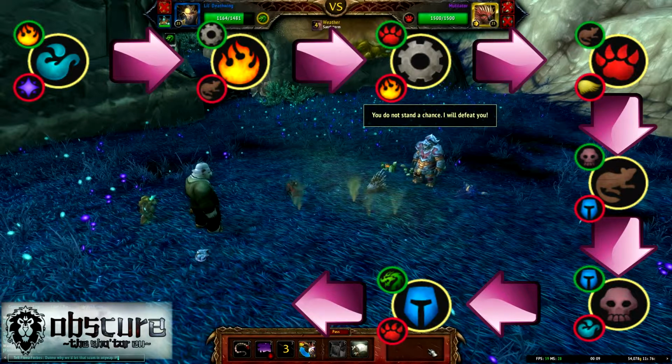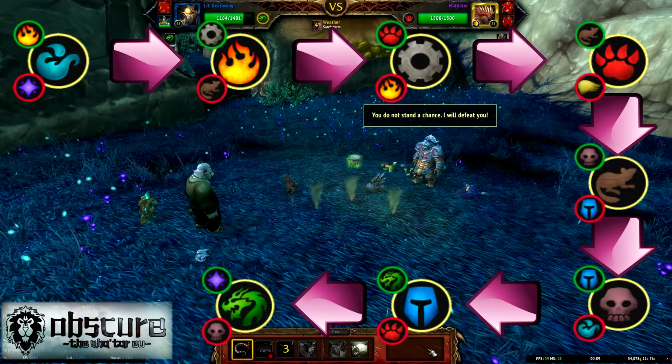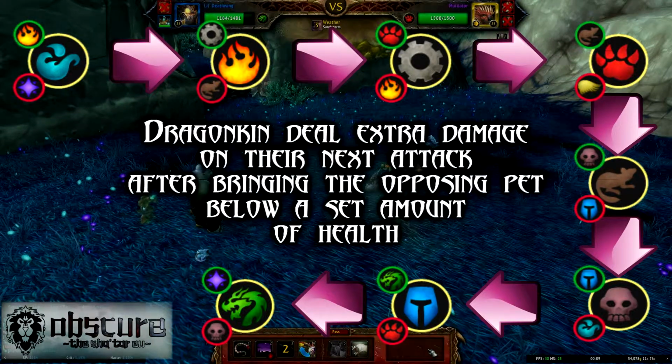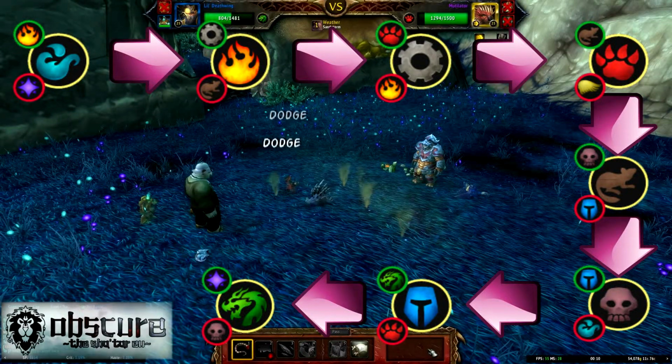So that brings us to the next family type, which is Dragonkin. And Dragonkin is, again, one of my personal favourites. Whenever a Dragonkin family pet deals damage that reduces the opponent below 25% health, it will deal 40% additional damage on the next round, which is really strong because it basically means if you come across multi-attack pets and you manage to kill it when taking it below 25%, you'll have a whole round where you'll deal the extra damage against the next pet that comes in against you.